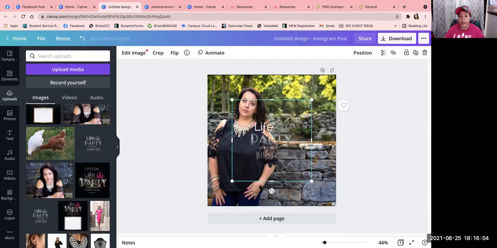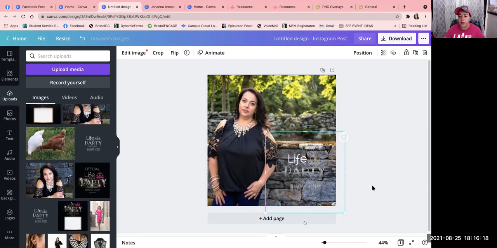Let's get over the party diamond. Oh, a life of the party diamond. And you're just applying it over, and you kind of work around and see where it looks best. Obviously this is a very busy background, but if I had to pop it in this, this is where I would put it, right here. And you can put it anywhere, including on my face.